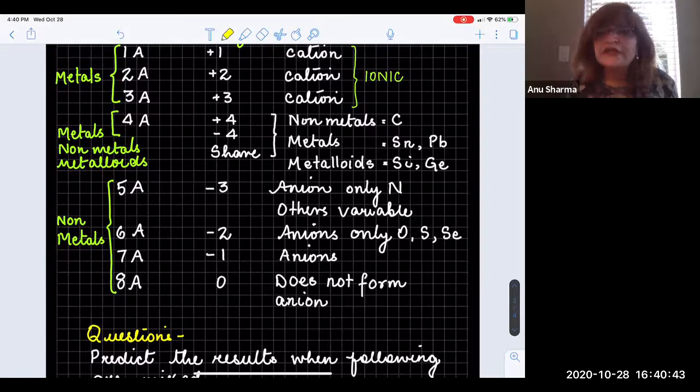Now, in very specialized conditions, yes, you can make them, like the noble gases. For example, xenon can be forced into certain situations and it can make bonds. However, the general trend is that all noble gases, or group 8A, will not make any bond, whereas group 7A, 6A, and 5A are going to have a -1 charge, -2 charge, and -3 charge. Okay, and so they are going to be forming bonds accordingly.